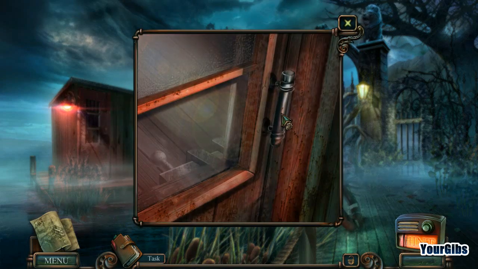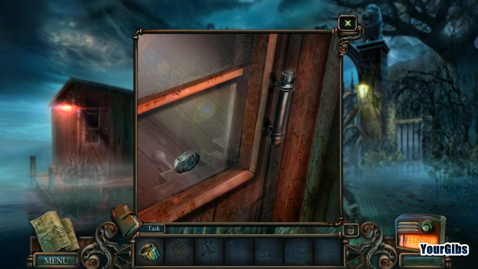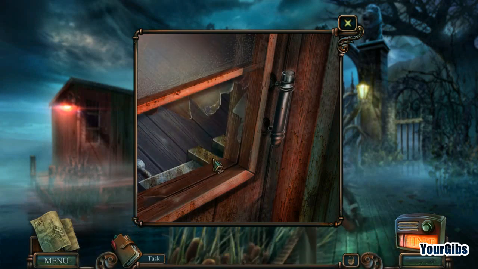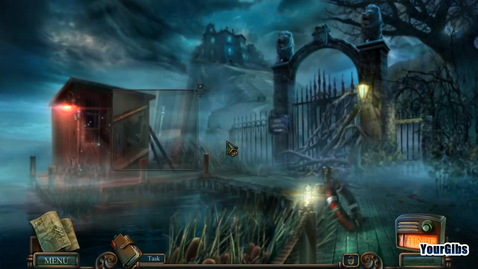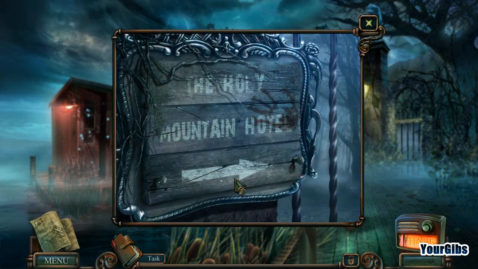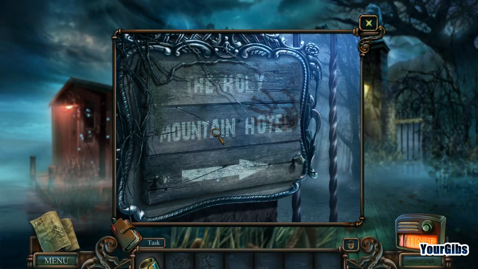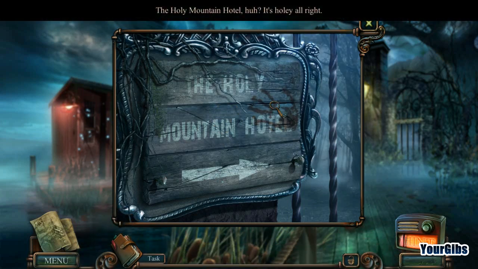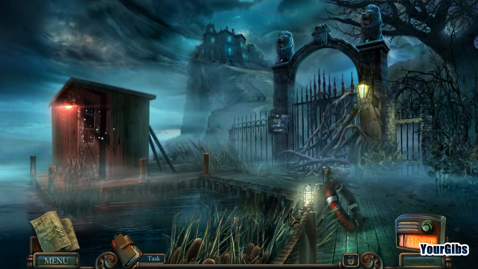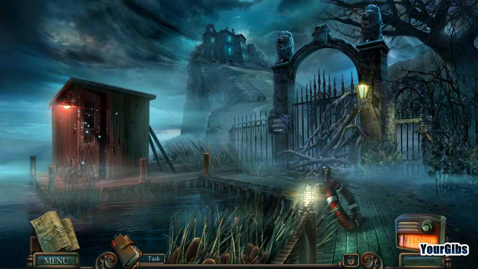Okay, we will definitely consider that. What if we throw the rock here? Yeah. Vandalism. Hey, when you're a detective, vandalism is a completely legitimate approach. The Holy Mountain Hotel. Look at the creepy hand there. Wow. I'm liking the swaying reeds here. It just adds a lot of atmosphere to the game.